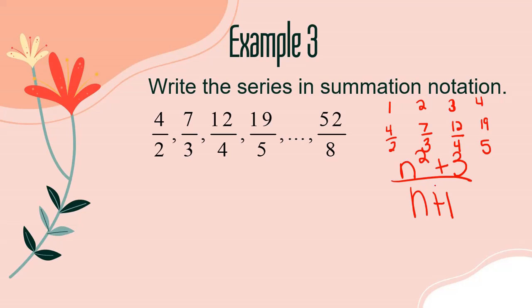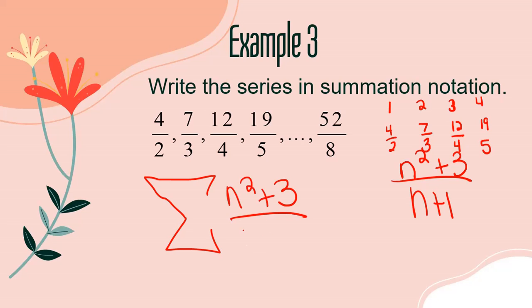Got it. It's always good when you find the sequence. I'm not going to lie, guys. I'm actually doing this completely off the cuff. So I don't know these answers. This is me literally guessing things. So n squared plus 3 divided by n plus 1. That is the rule. I'm starting at n equals 1. I need to know the top. So 52/8. Well, it's definitely 7, right? Because n plus 1 is 7. So I'm going up for an upper limit of 7.